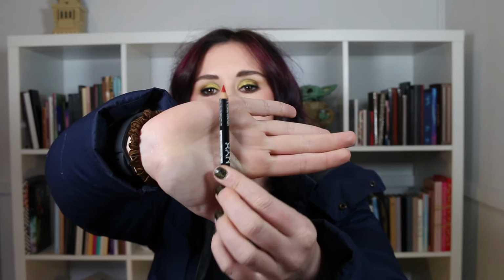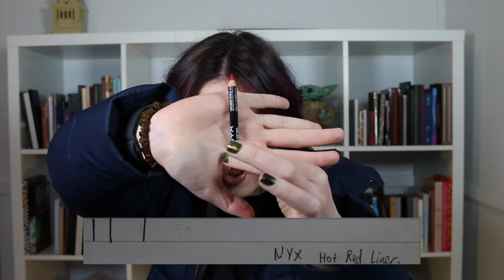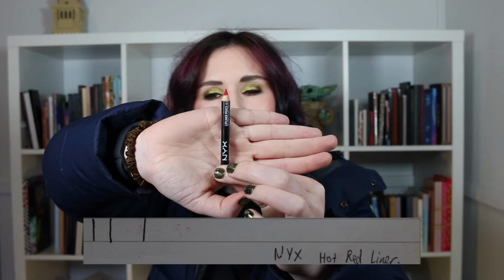This is the height of it now. It is still wider than the palm of my hands. I'm hoping that once I do those extra 3 uses, it might come down to be the size of the width of my hand. So I'm still happy with the progress that I'm making, and I am finding that when I am able to get that 3 to 4 uses, I am able to drop the level a really decent amount, enough that I'm happy with and enough that I can see the progress. So if I continue on that path, I definitely think that there's a chance that I could have this one finished by the end of the year.